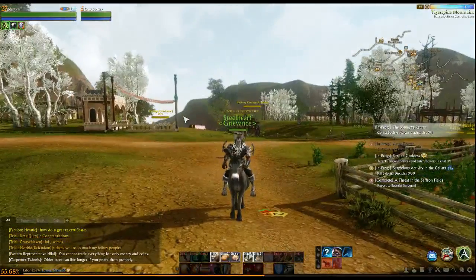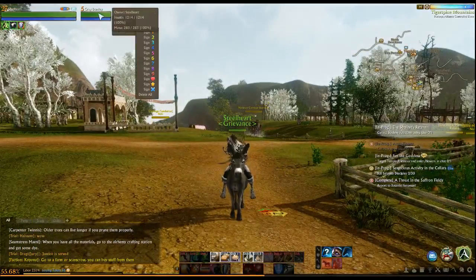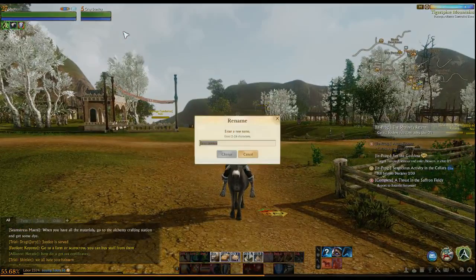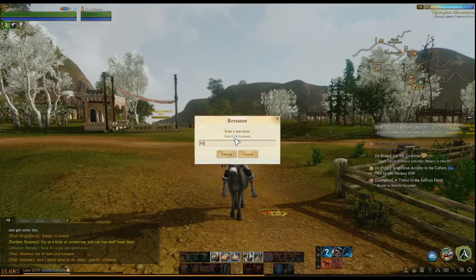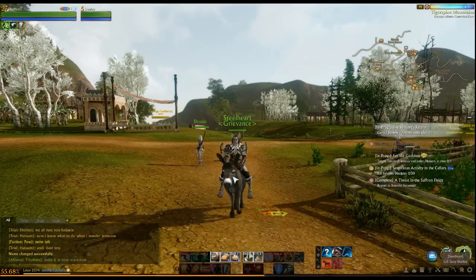If you need to name your donkey, just right click on your donkey, go to rename. We're going to name the donkey Donkey.